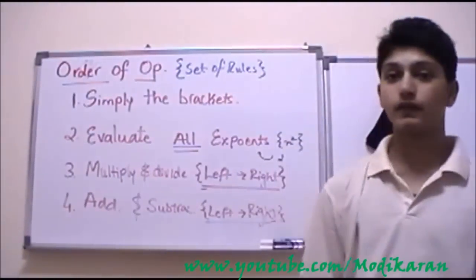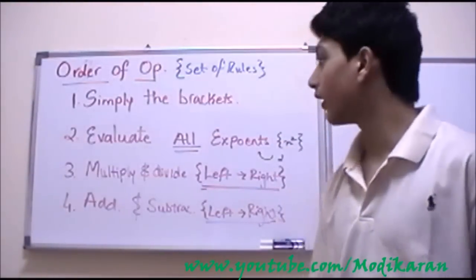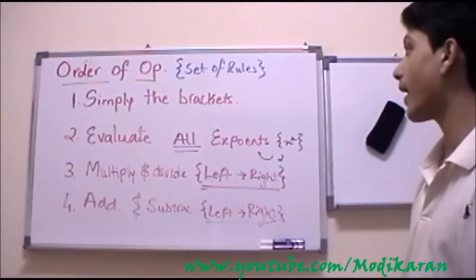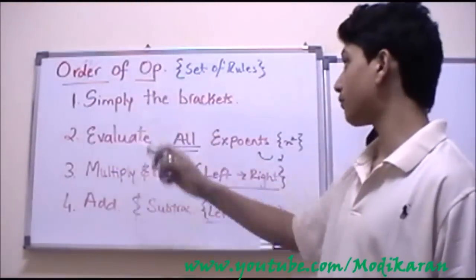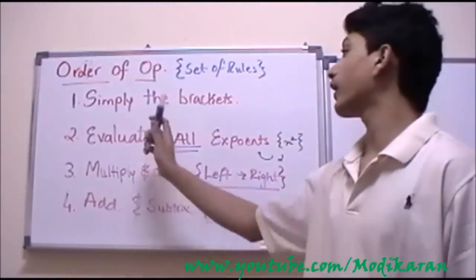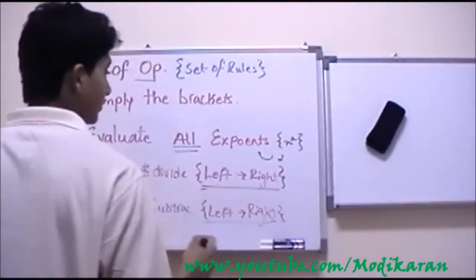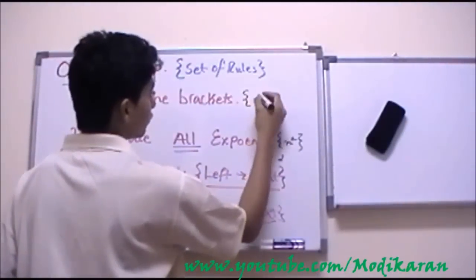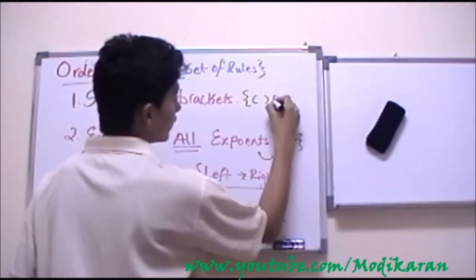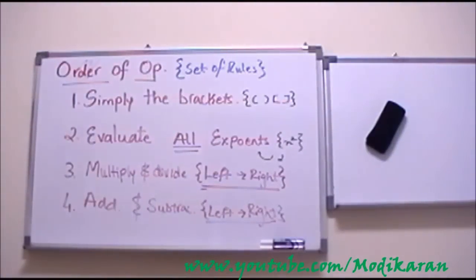What I said before is that when you have no rules in a game, it would be such chaos. Every single thing would be chaos. So in order to prevent that chaos from happening, in mathematics we have order of operations, which is a set of rules. The first thing, let's review: simplify the brackets if you have brackets. Now let me give you an example. The example for this would be a bracket like that. Then you have different types of brackets. We'll go over those in our examples after this.